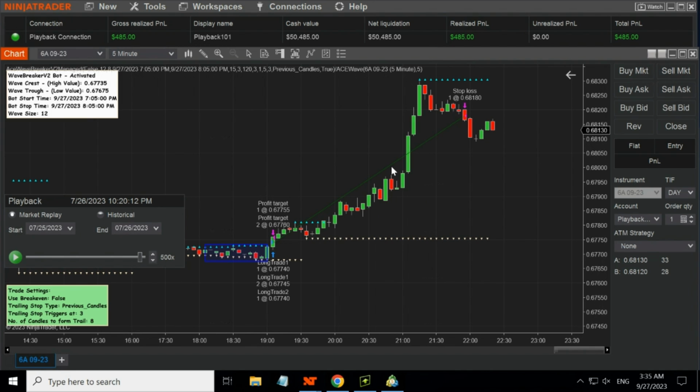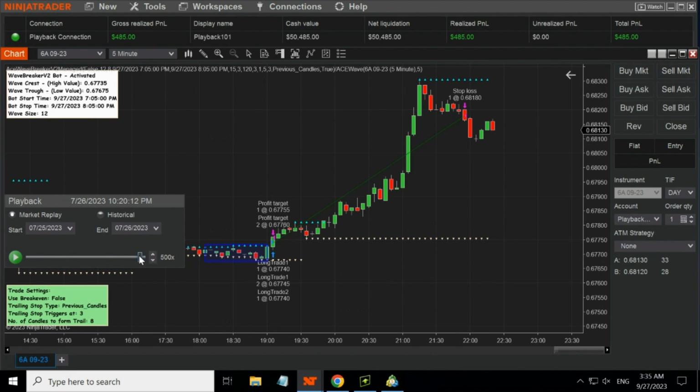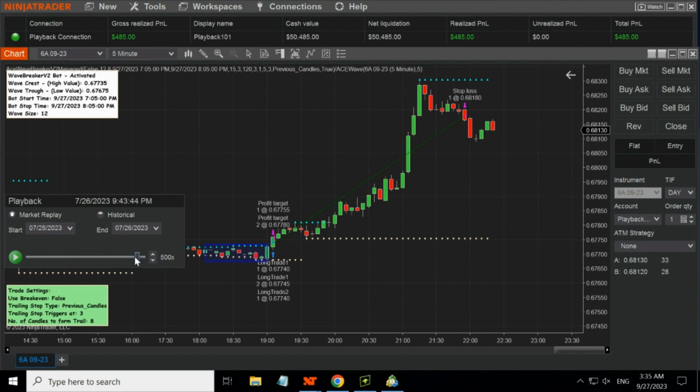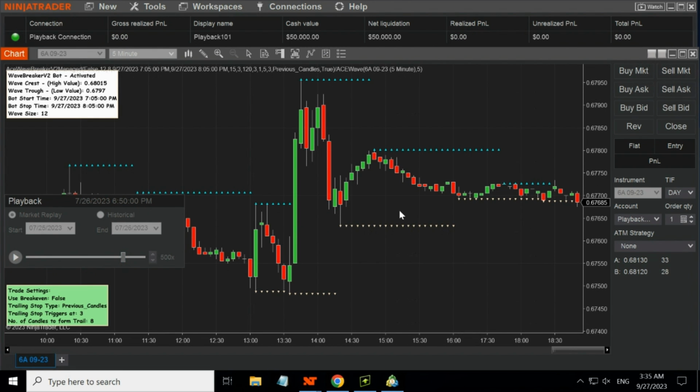You're going to find there's a lot less slippage with candles because you are moving the trailing stop to a safe point away from price compared to that constant amount. Okay, so the other way to trail your bots, I'm just going to move this time back to the same kind of time frame. So moving this back, you can see here to 650. Okay, so I made $485 in that trade.